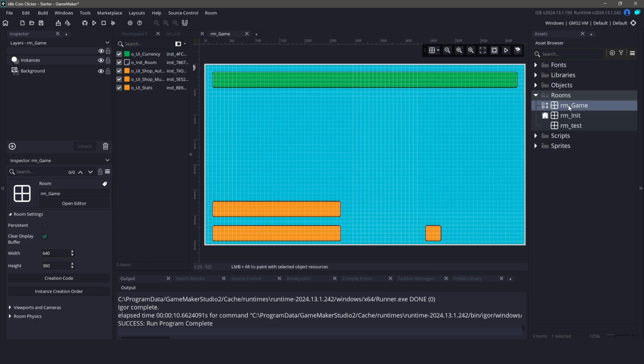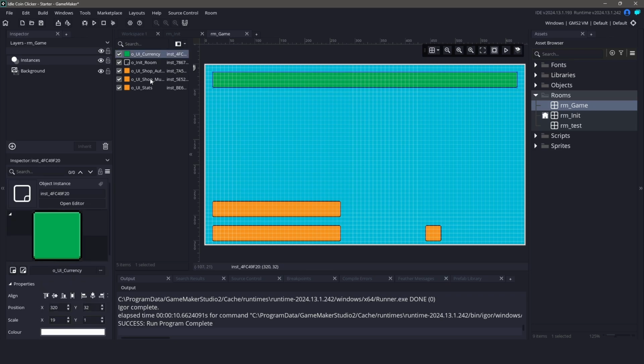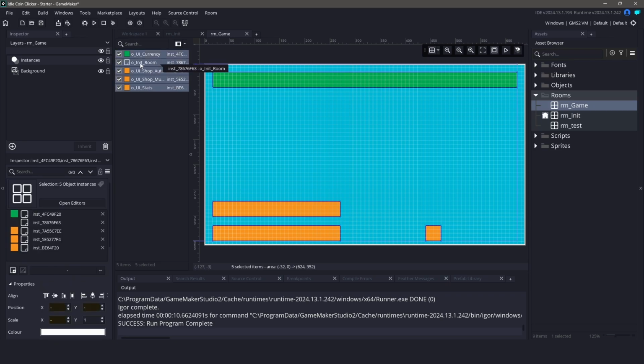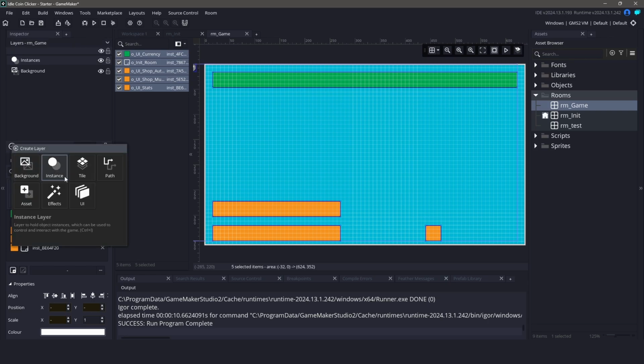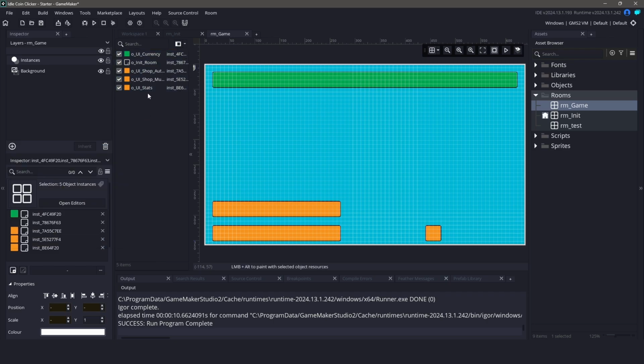The next room that I'm going to be opening is the game room. This one is a little bit different as we have a few more objects than just the initialization object. I wanted to use the UI layers in this game, but the hassle of trying to make them work properly was just too much. They were just recently released, and because of that, there's not a lot of information on them, and that's why you'll see that I also have some UI objects sitting within this window. Now these objects don't actually do anything right now, but they are set up so that they would stay in place when you run the game and act as the user interface.